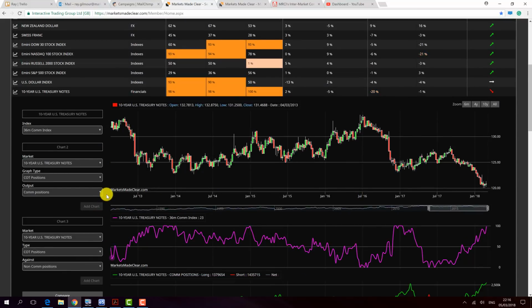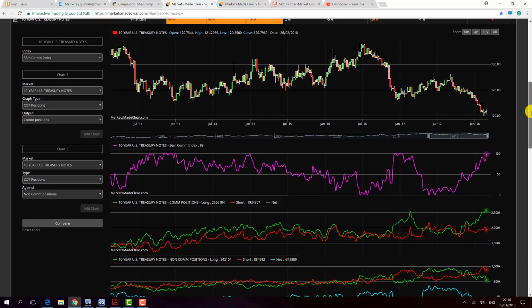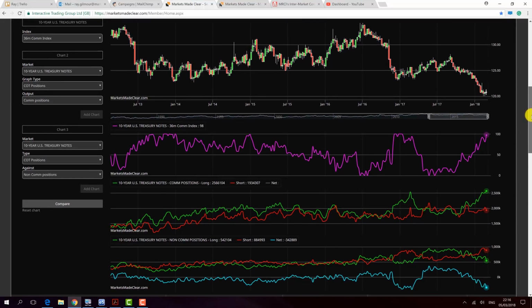The reason why it's of interest to me is the COT data, and I'm going to bring up the US 10-year here. You see at the top, US 10-year. We're getting into the areas we've seen before, back up towards 100% on the commercial index, and that's because of the buying. We've seen heavy buying coming in on the US 10-year, and you see in the past we've had this rally coming back up through here, and then at zero we see the decline, and then back up at 100 you see the rallies we typically get from this.